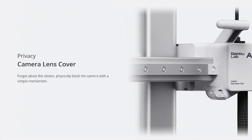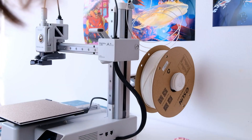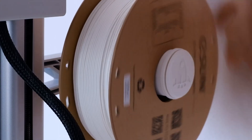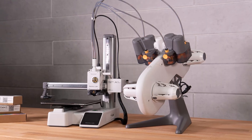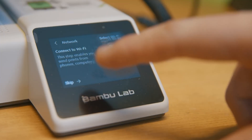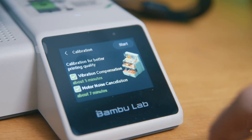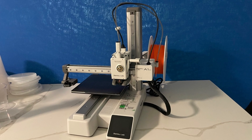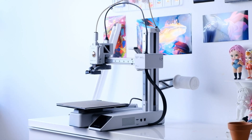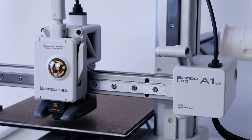The A1 Mini's strongest feature is definitely its multicolor printing performance. There's even a built-in filament wiper on the arm — every little detail has been thought through. As for print quality, it performs really well with materials like PLA and PETG. With a few tweaks to your slicer settings, you can handle challenging tasks like bridging and steep overhangs with no problem. The build volume is smaller compared to bigger models like the P1P, but if you have limited space and you're focused on colorful, high-quality prints, this won't be an issue at all.